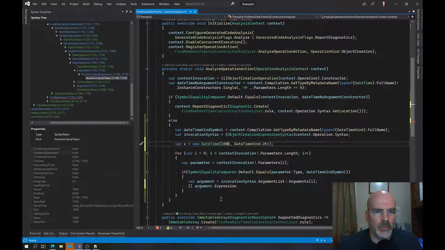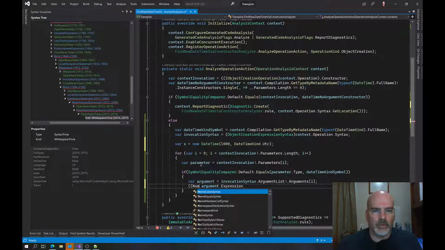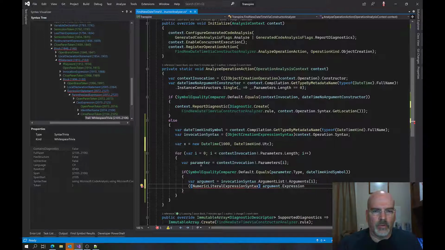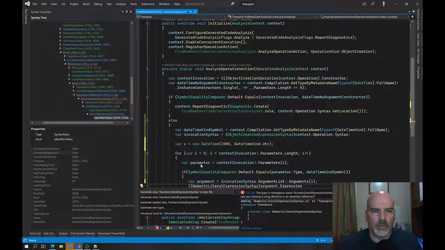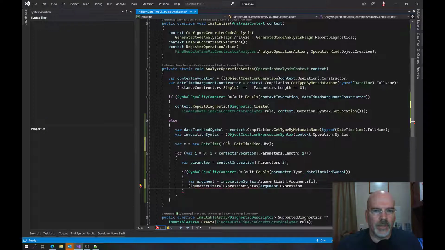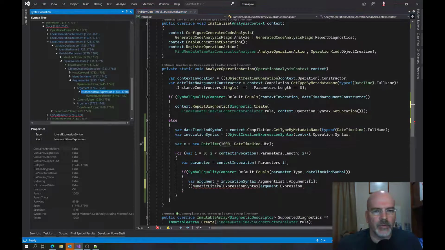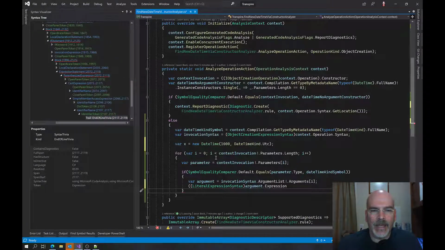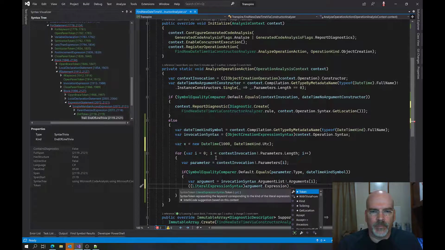This is a numeric literal expression. Wait, what? Literal expression syntax. Okay, I was being a little bit too literal. That's the token.